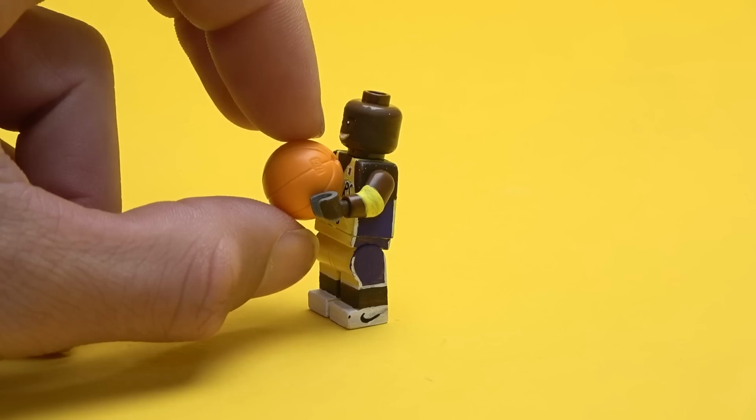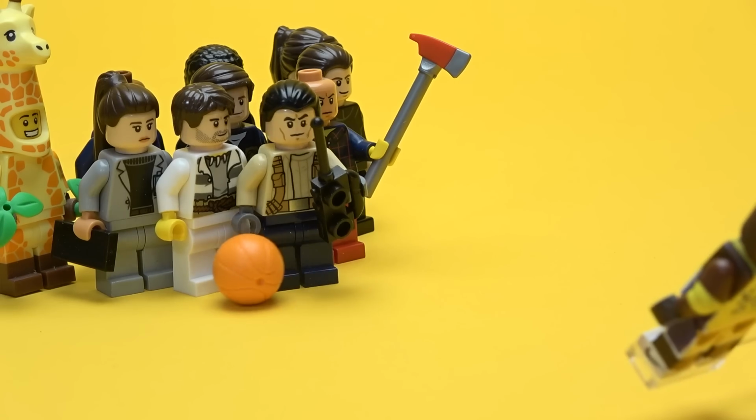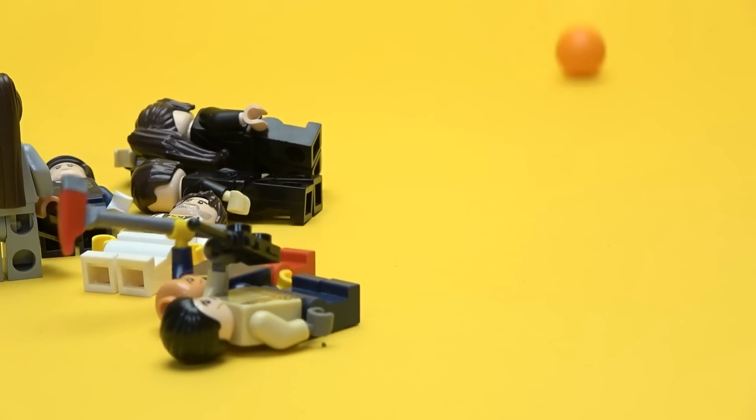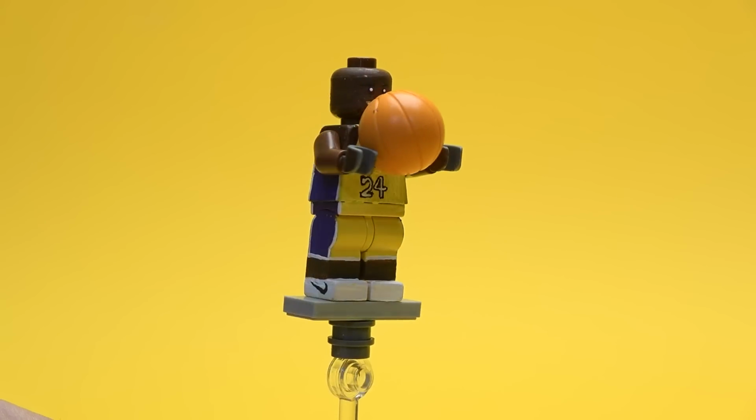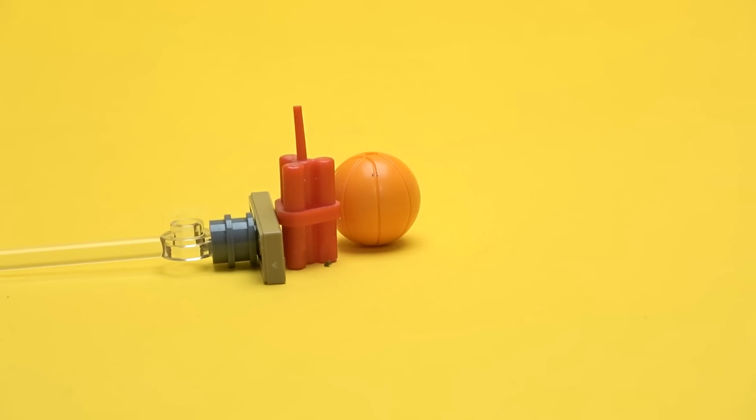I'll also give him a basketball. Oh, wait, he thought it's for bowling. But let me quickly show you how the boss does it. There we go. But I think we have to paint the ball, so there won't be another misunderstanding.